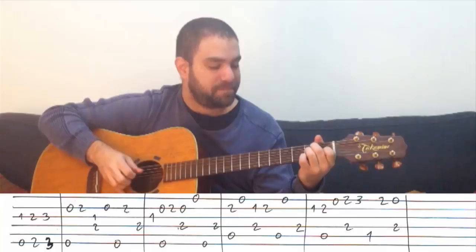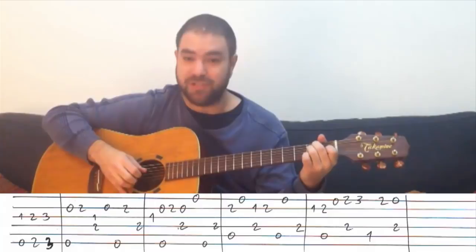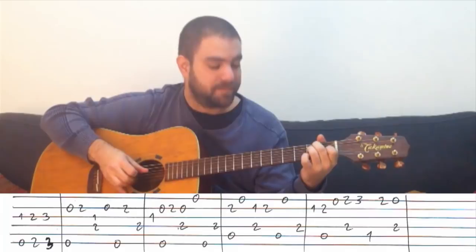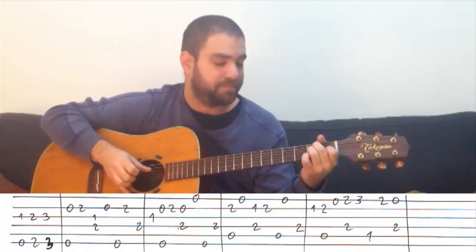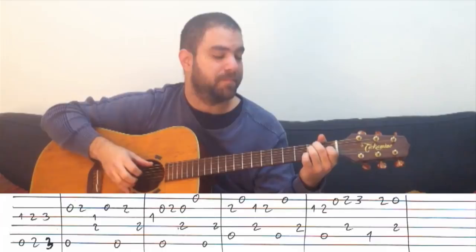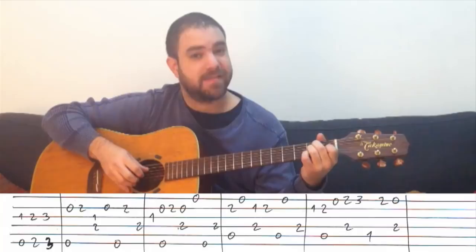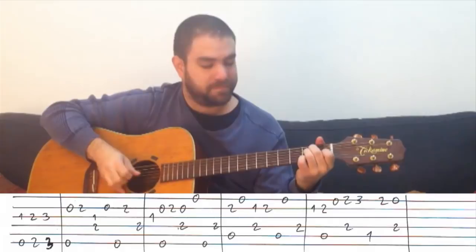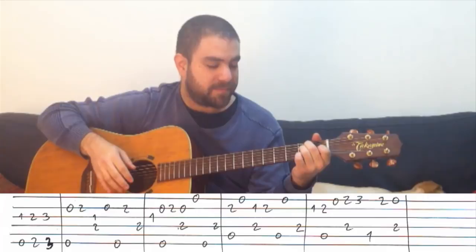Okay, now this is just the G string, 0 to 0 on the E string, again with your pinky, and then the E string. Okay, so it's G, 0 to 0 on the B string, E string. Now the bass notes, again, same idea. Bass, bass, bass. Two bass notes with the melody, two bass notes without the melody. Bass, bass, bass. Da da da da da. Okay? That's what you need to hear in your head. The claps, not this.